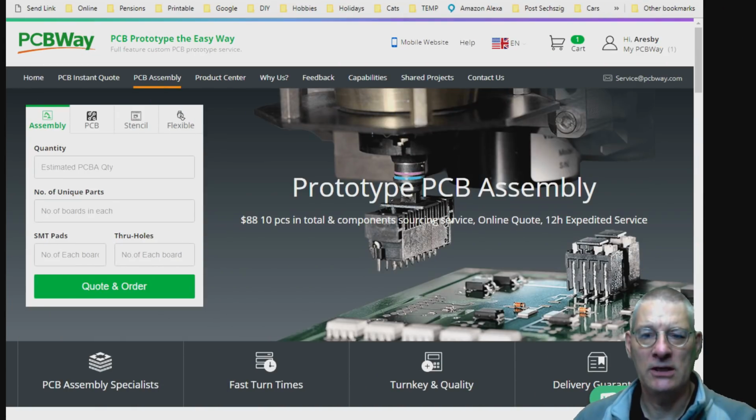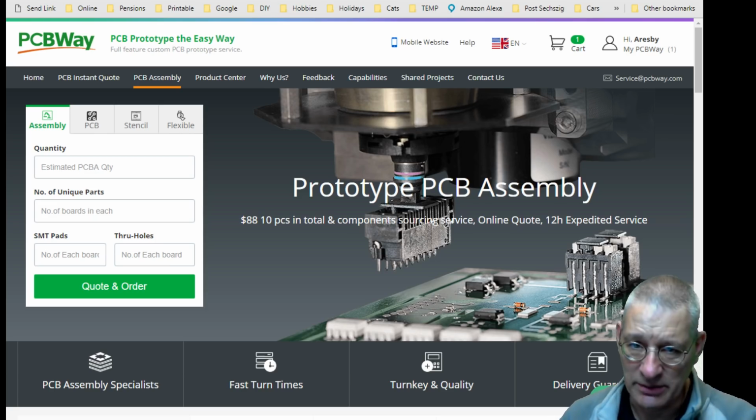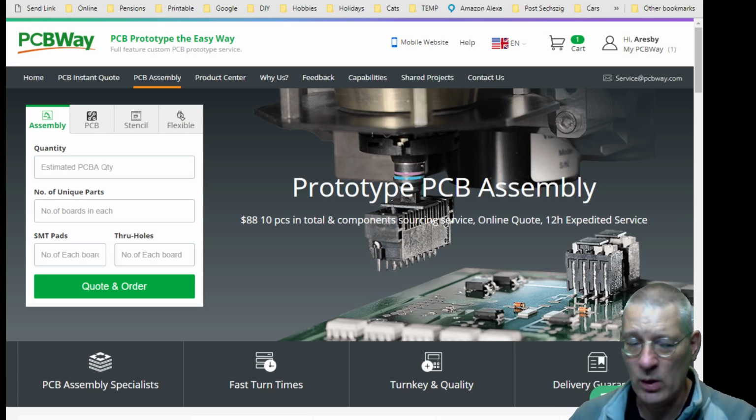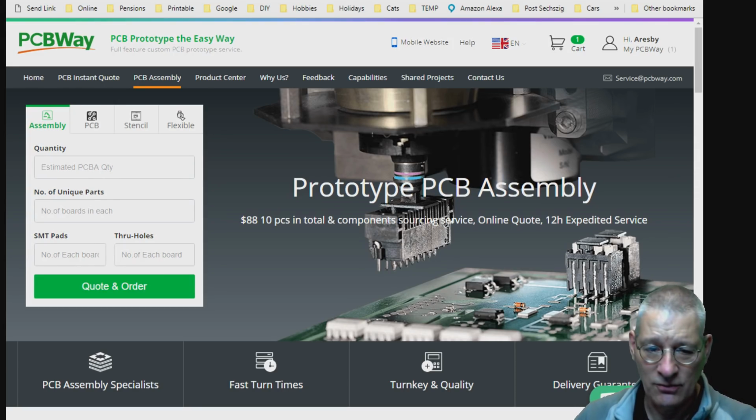Now, what if you're a small company, a few people working in a company, you need a PCB, you've got the design sorted now, but you really need these things assembled by somebody other than yourselves because it's just too time consuming. Well, they do an assembly service here, $88 for 10 pieces. That's just the assembly service. They don't provide the components for that. They will, however, source your components if required. So 10 pieces of PCB assembled for $88, and then you get free shipping as well.